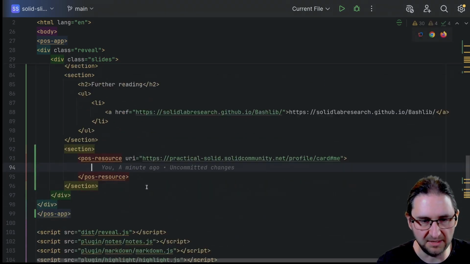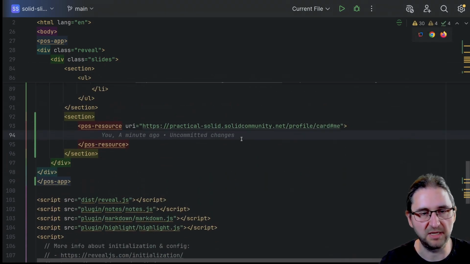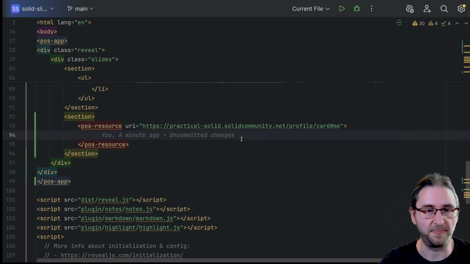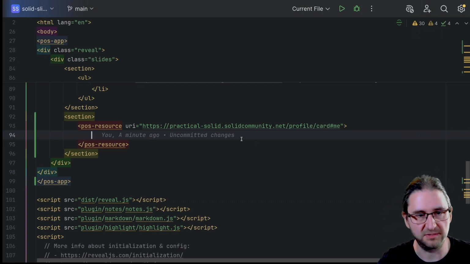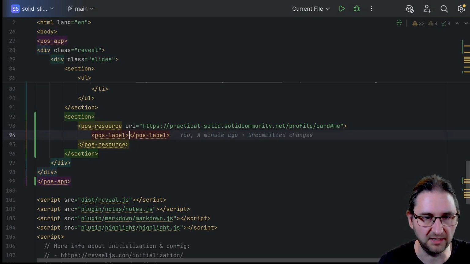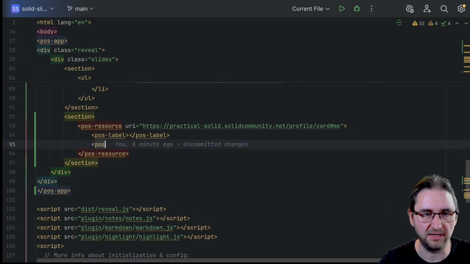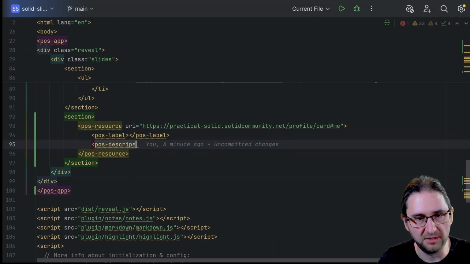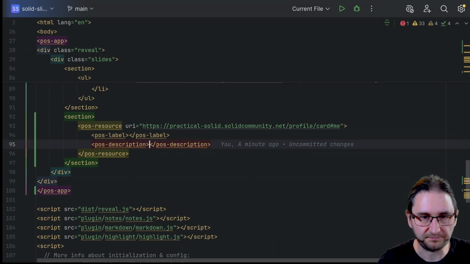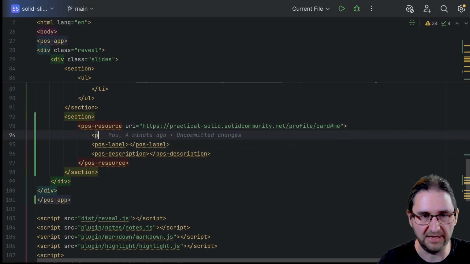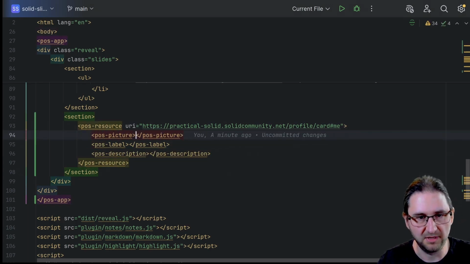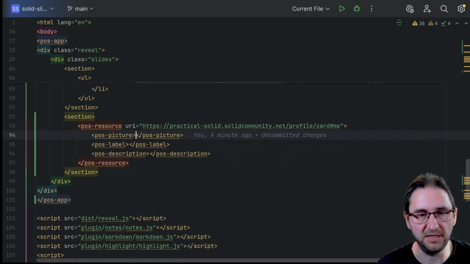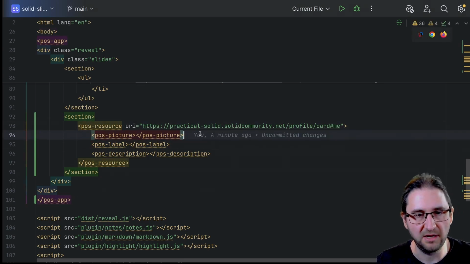And inside the PodOS resource, we can now show data about this resource, and we just show a human readable label by adding a pos-label and a description using the pos-description element. And also let's add a picture by using the pos-picture element.